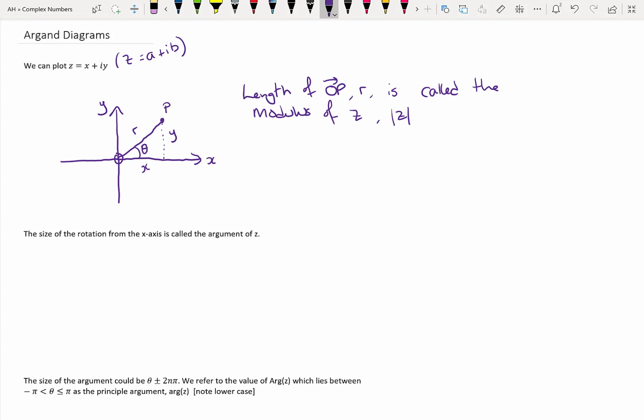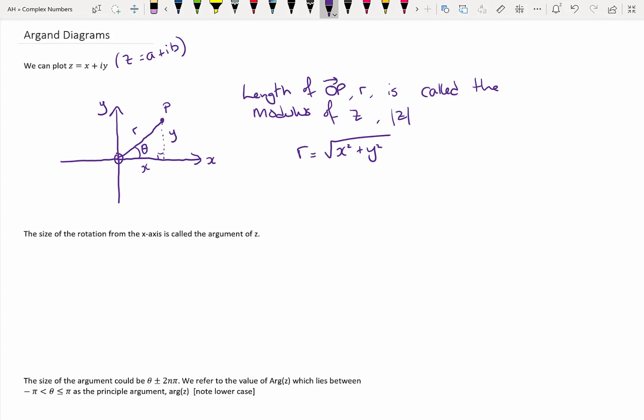Okay, now there are a whole load of different names for it because it can serve a whole load of different purposes. So we can refer to it as r, as the modulus of z, or write it as z with the two bars. We'll be expected to remember all of them. We can find it by doing a little bit of Pythagoras, because I've just made a little right-angled triangle there. So r is equal to the square root of x squared plus y squared.